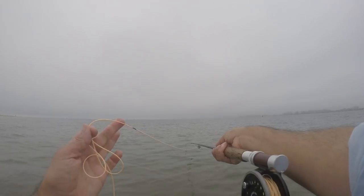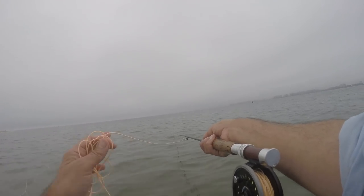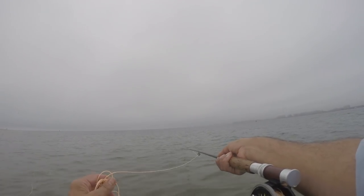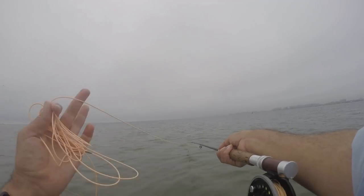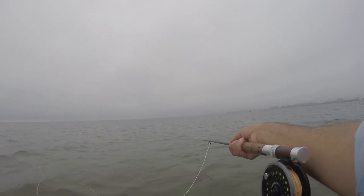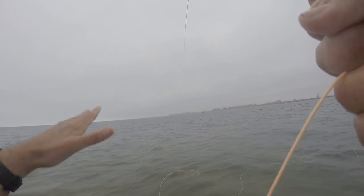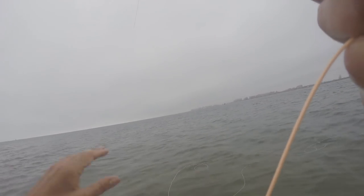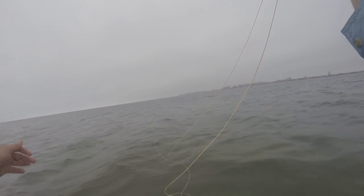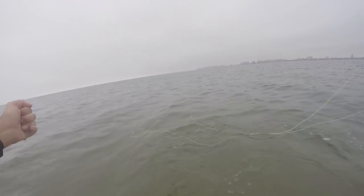I had did some silver sides, but I like to use them while it's sunny out — and it's not going to be sunny. So I went to the Clouser, medium weighted, about a 1/0 hook, and they're getting down where they have to. I'm just crawling them on the bottom with different kinds of retrieves. It feels a little different — is it a robin? He's a robin. You get that signature — they have that signature — that whapping. Real great sport on a fly rod. I don't see any difference doing this than catching smallmouth bass in the river with the Clouser minnows.